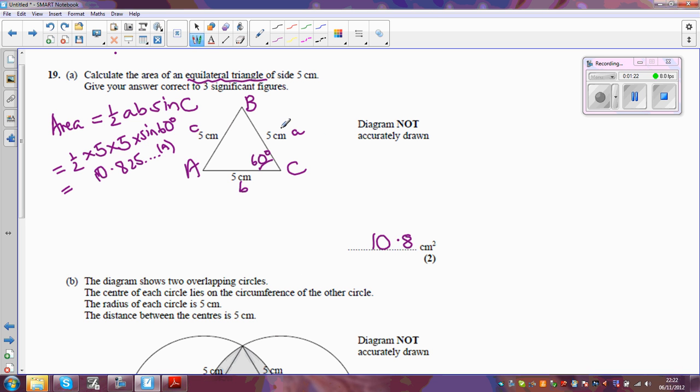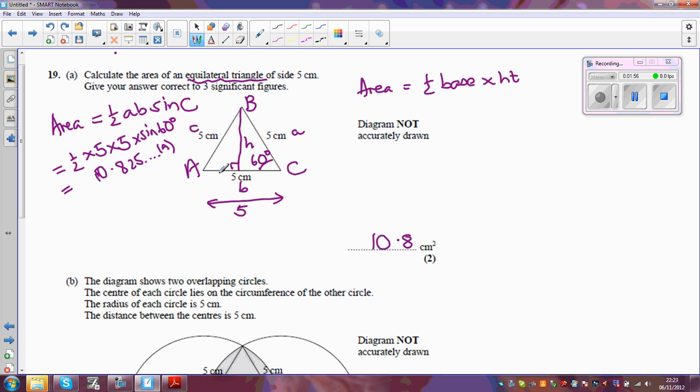Now another way of finding the area would have been to split the triangle vertically down this line of symmetry. Okay, and then I could have used the formula for the fact that the area is equal to half the base times the height. Now I've got to be careful here what I mean by the base and the height. That's going to be the base, so the base is just 5 centimeters, and this is going to be the height. Okay, I can't use one of these, remember, because the base and the height must be at right angles to each other. So that's the height, that's the base. Now we know the base is 5. The problem is, what's the height?